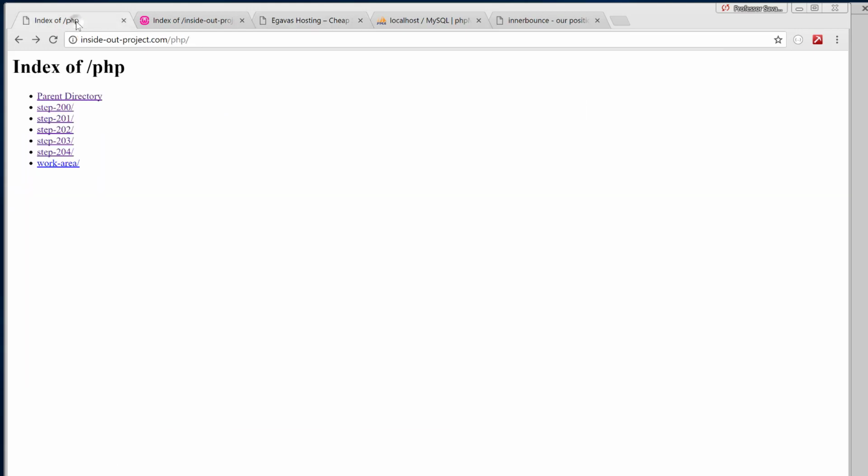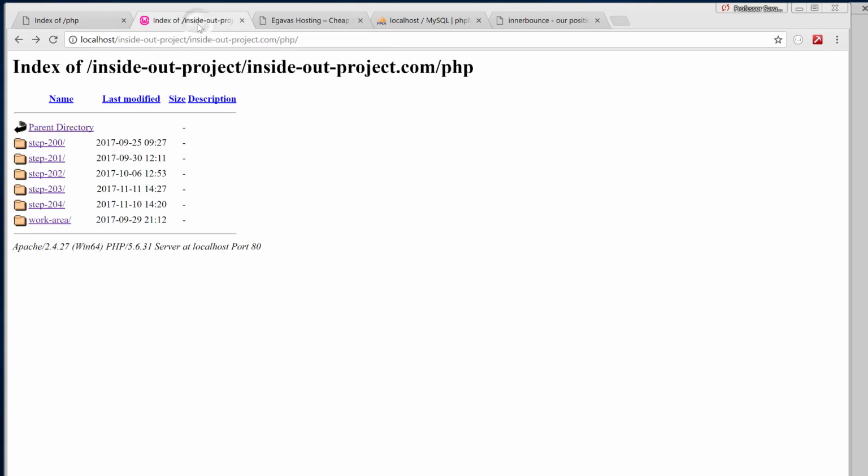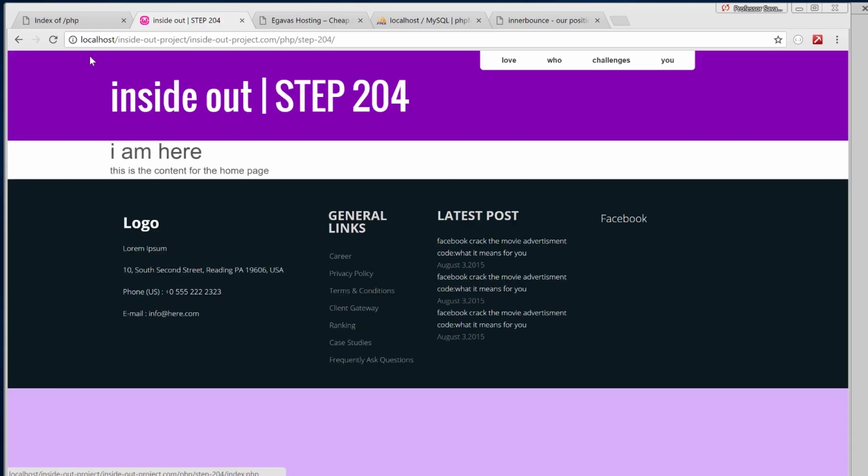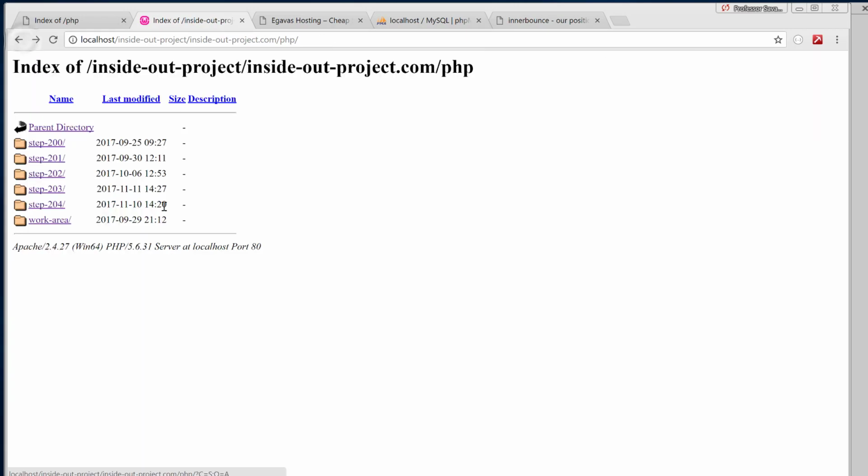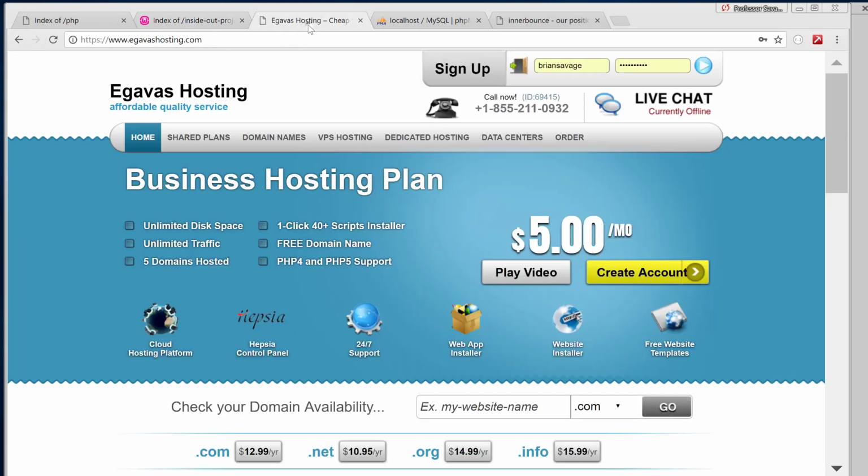What you'll need open is first, of course, your site that you'll be posting to and submitting with, and your local files, your local site that you're working on. Here's 204 that we went over, and we're going to make a copy of 204 and start off with 205.